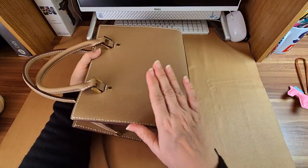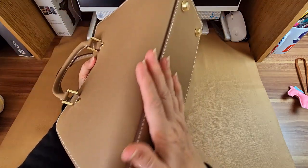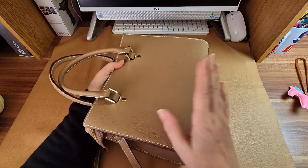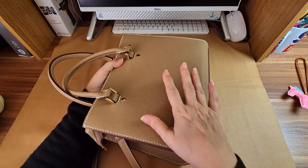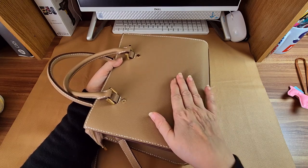It is original leather. It is beautiful, and it comes in all different colours, and there are all different sizes and all different styles of the bags on the website.